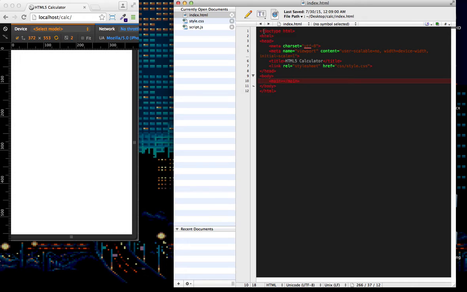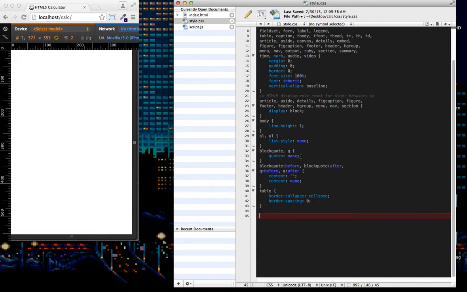You want to start out with your index.html file, of course, declared as HTML5, opening tags, closing tags, all the necessary things that you need. You want to do your UTF-8 and go ahead and set your viewport. I always set it to user scalable equals null because there's no reason why people need to zoom in on my calculator. And initial scale equals 1. And of course you want your CSS document, and I went ahead and named my title HTML5 Calculator because that's what we are programming. And then I went ahead and put a main tag because this is what our application is going to exist in.